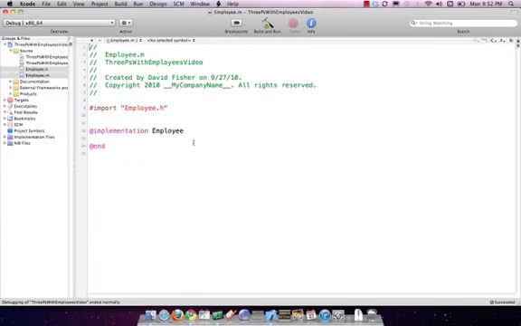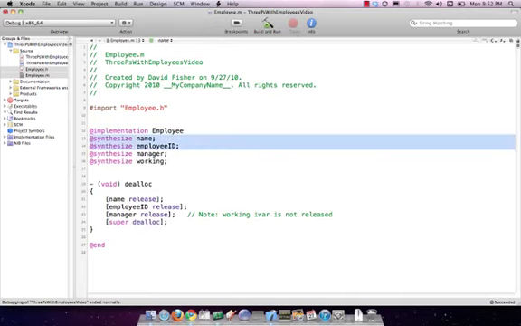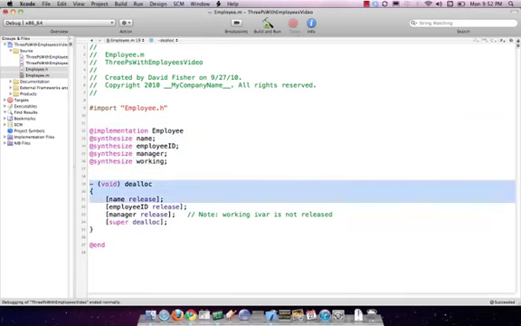So the most basic implementation would be that we synthesize all of our properties, just like we've always done. And now is a good time to be good memory management citizens. So we go ahead and release all of our objects.